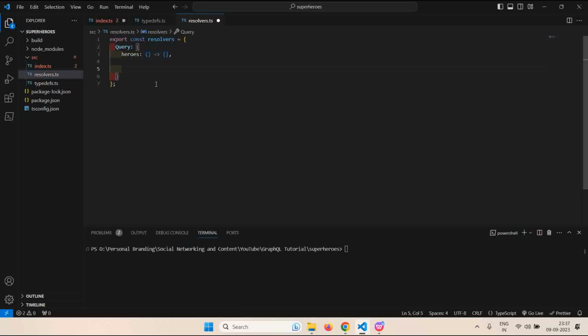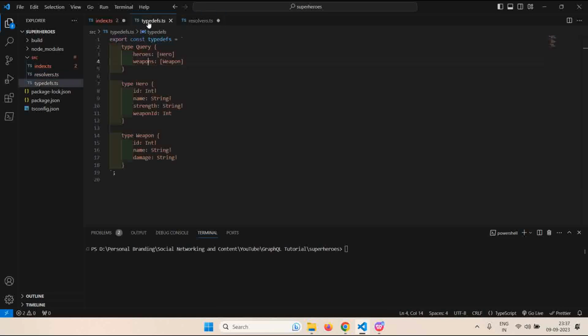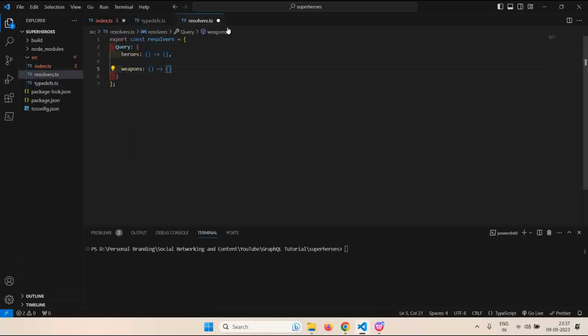Next one is weapons, so it is also going to be a function. So as you can see, in typeDefs we have query which has heroes and weapons. So in resolvers also we have query which has heroes and weapons.